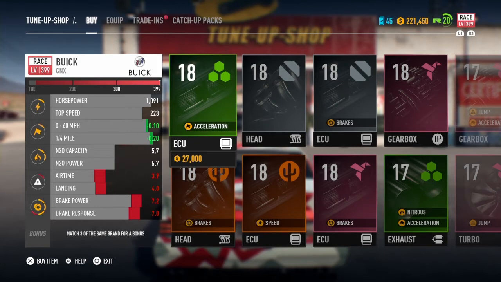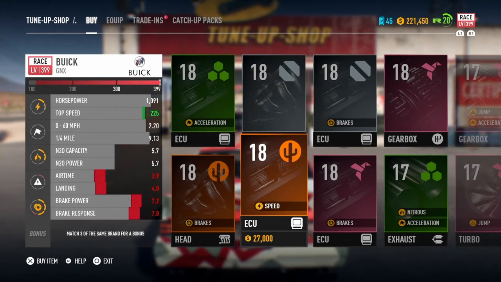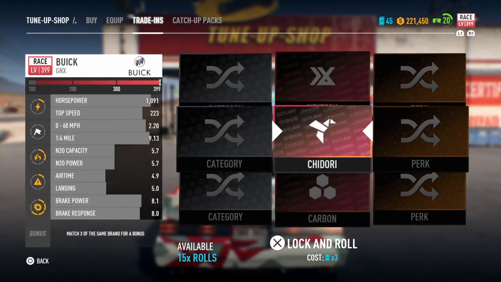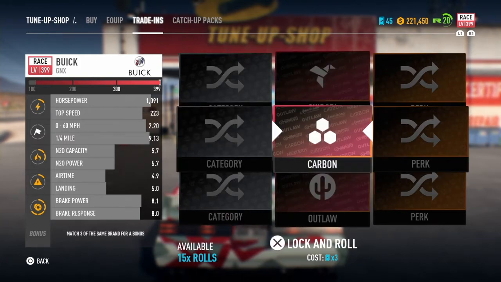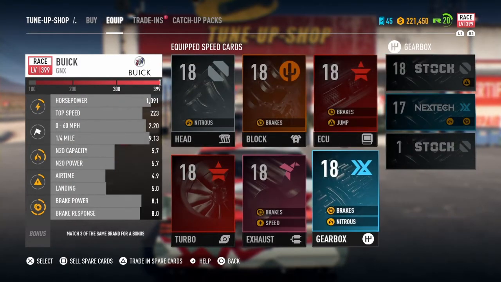Those two get better, but some of the other ones take a hit. So my car's max level is 399, and that's essentially what you want to strive for here. You pick one of these three that you care about. You can pick any of the parts, any of the brands, or any of the perks, and you can spin it with different parts that you get. So that's another cool thing.